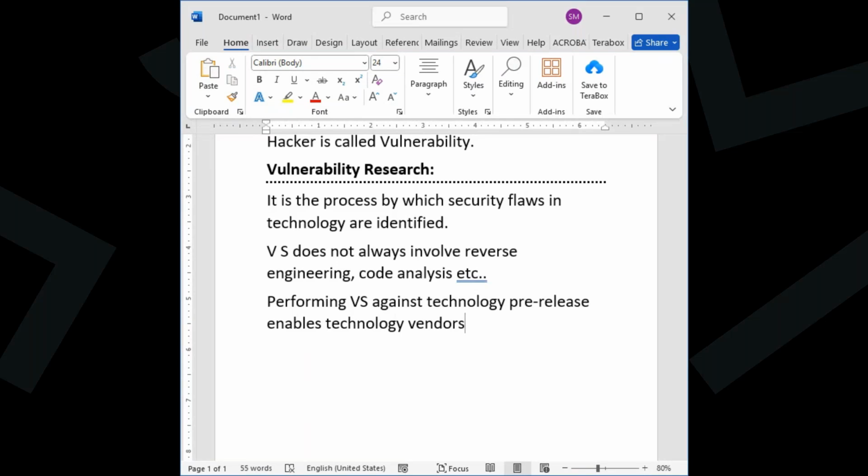So how is Microsoft giving the warning? Like that, there are technology vendors who are going to publish.